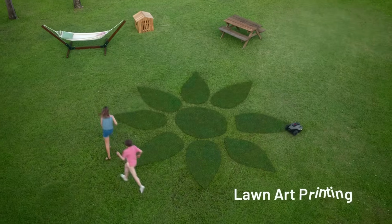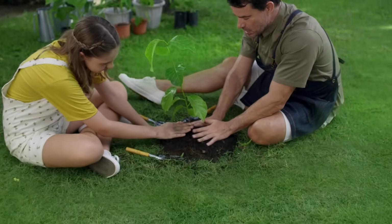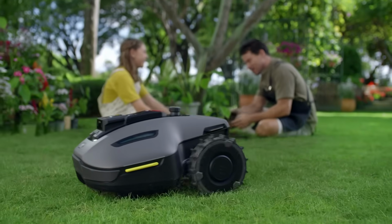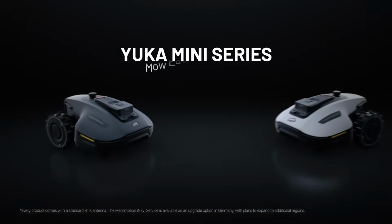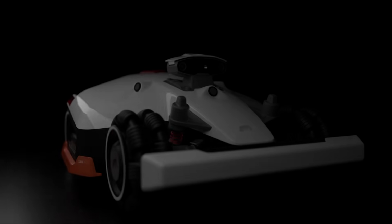Ready to wow your neighbors? It can even print art on your lawn. Family time just got better. So sit back, relax, and let Yuka Mini take care of the grass. Mow easy, life breezy.